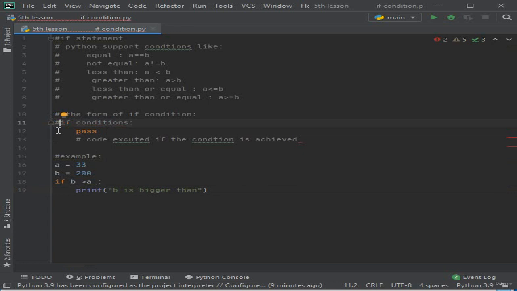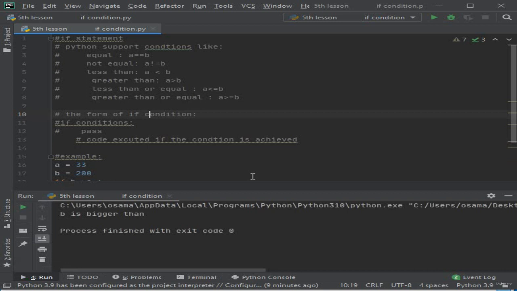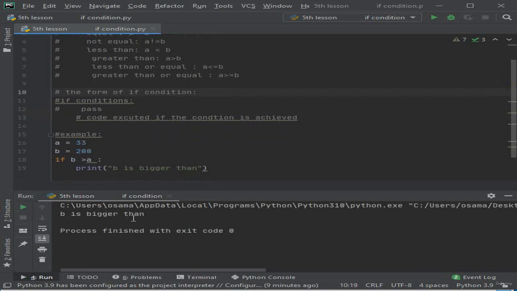Let's test this condition. You will notice that the message we typed here is printed.